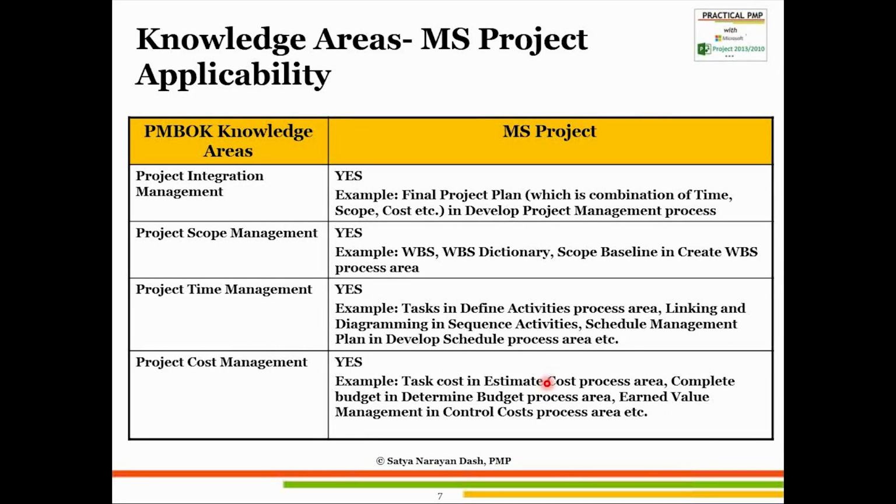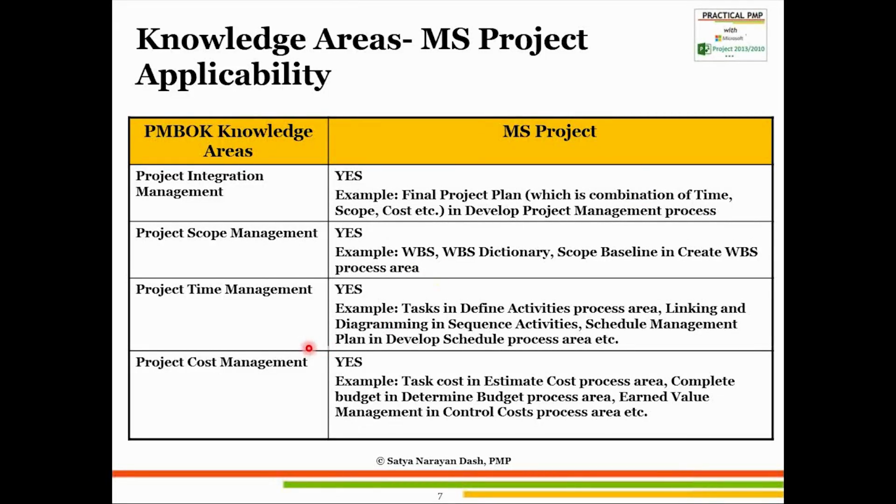In the PMBOK guide, there are 10 knowledge areas. One is integration management. Microsoft Project supports integration management, which is the Microsoft Project plan, which is a combination of time, scope, cost, communication, stakeholder, etc. There is scope management. Microsoft Project supports WBS, WBS dictionary, scope baseline, etc. in create WBS.